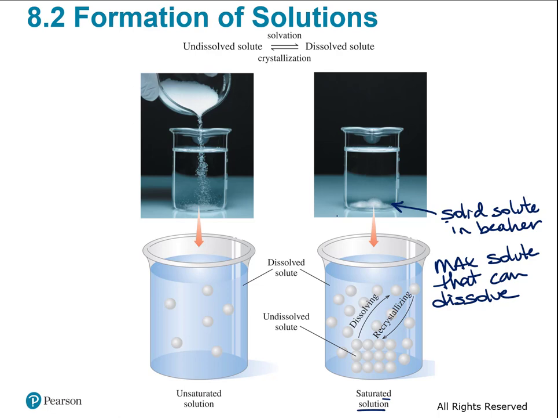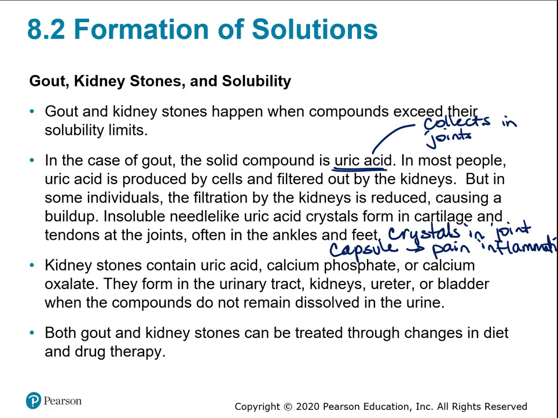So it starts, and once one little crystal forms, the other little crystals will start sticking to it. That's why they call it a stone, because oftentimes it forms a round shape, and it's some type of salt that got to the point that it was saturated. Any more of that salt added to the solution causes that crystallization. Sometimes it can form in the kidney itself and actually block filtration.